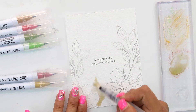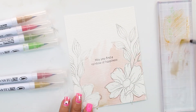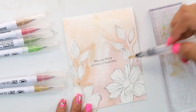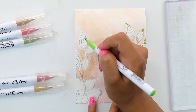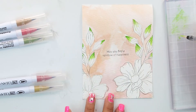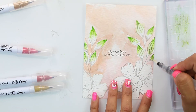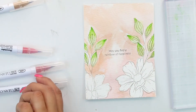For the purposes of this tutorial, I want to show you the coloring process — I hear your comments. We're going to speed it up eight times as fast. We're going to begin by adding all of our colors. I'm using two colors of the Zig clean color on one of my acrylic blocks, then using a water brush — I'll link everything below. I'm going to begin by doing the background of the card, then color directly on the green of the leaves at the tips, bringing the color down. Starting with the darkest color allows us room to come in with a darker shade to create shadow at the base of the leaves.